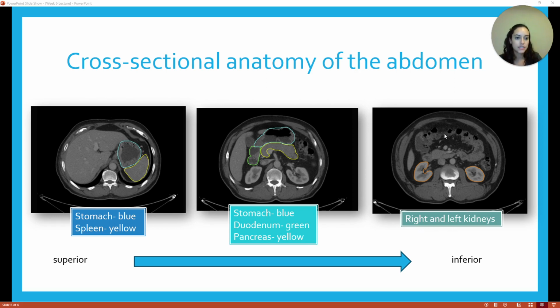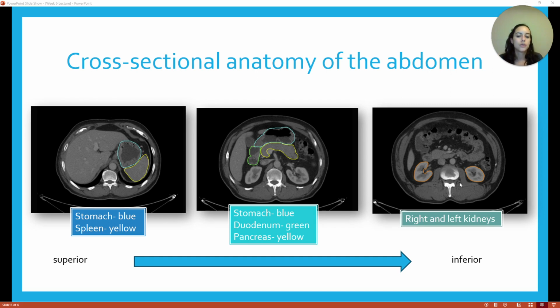Okay, so once we switch to the last slide, more inferior, you're going to have your right and your left kidneys. Obviously, this is the right side of your body. This is the left side of your body. Which kidney is lying more superior to the other one? Always the left. The left is more superior to the right. Or if you want to think about it, the right is more inferior to the left. Whatever way makes you happy. The side where the liver is on is always going to be lower. Why? Because the liver is so large.